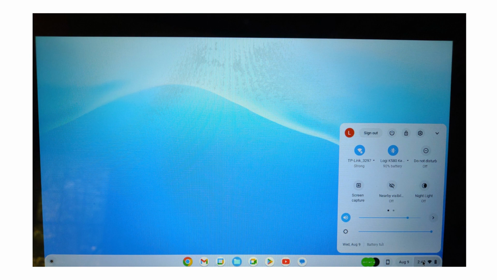On the far right, bottom right of your screen, you should see the clock. Pressing that will open a little pull-out. This allows you to sign out, switch your Google accounts, turn off your computer, lock your computer, go into settings, connect, choose your internet, turn Bluetooth on and off, capture your screen, turn on privacy screen, turn on nightlight, change your volume, and change your brightness.